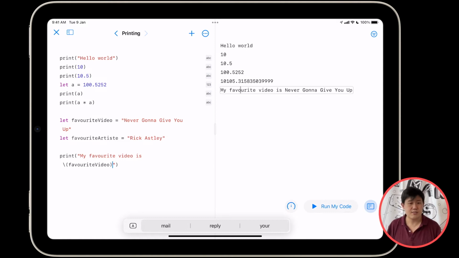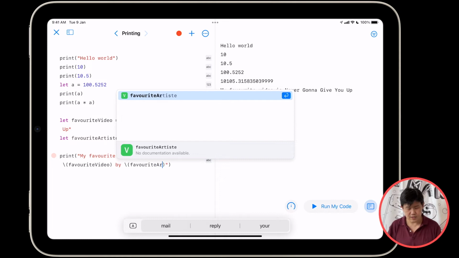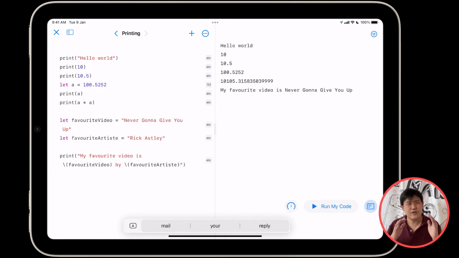So what it does is something very simple. It takes whatever value it is over here from this constant and puts it inside the sentence. This is called string interpolation, which is a very long way of saying filling in the blank. It's just taking a value and putting it inside a piece of text. So you can do this with multiple strings in a sentence by adding the favorite artist. And I kind of like to finish typing the slash bracket before I type out the constant or variable name. And that's because it can do autocomplete better that way, right? So let's run this.